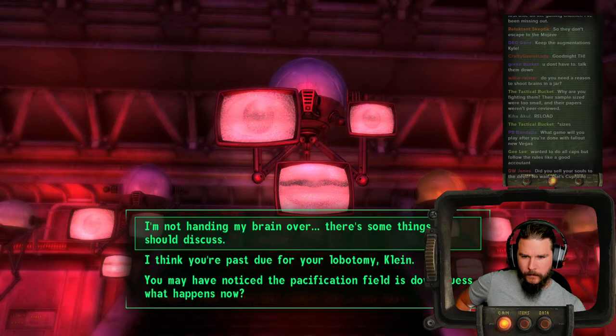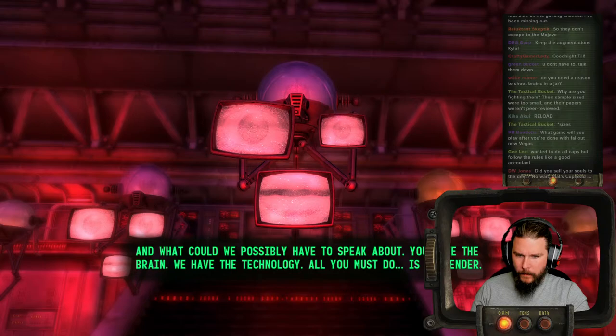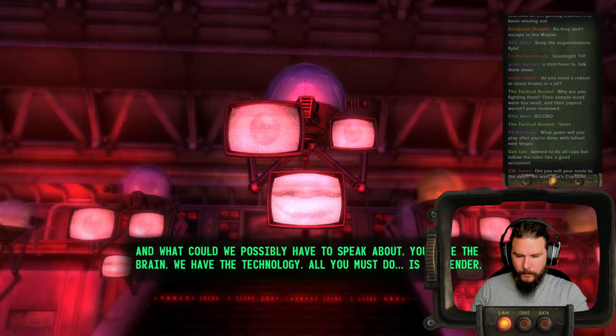Kyle, welcome. And what could we possibly have to speak about? You have the brain, we have the technology. All you must do is surrender. With it, we can finally leave this place.